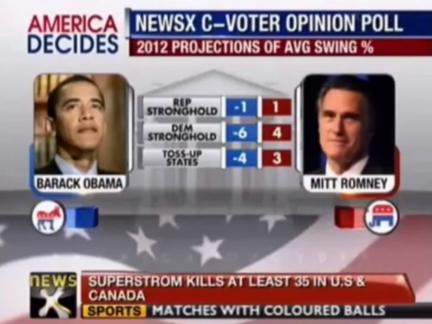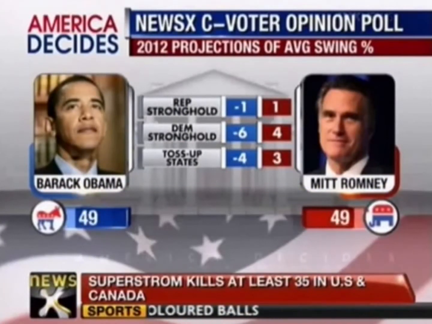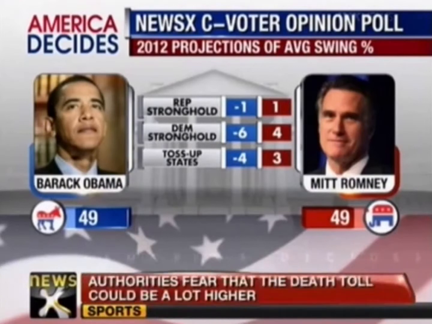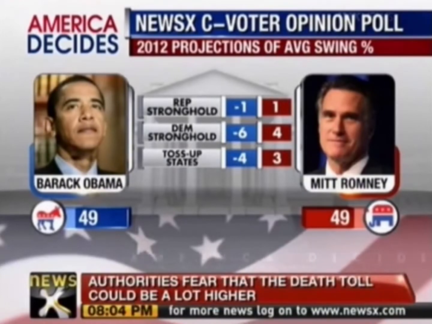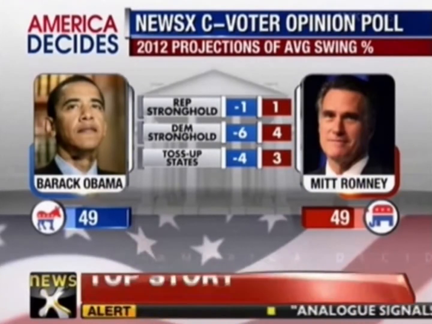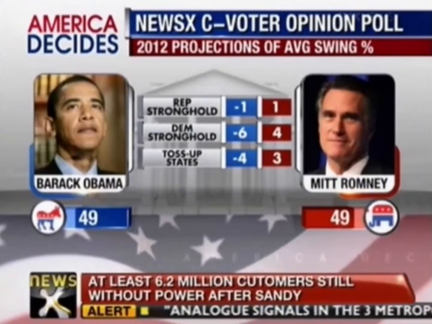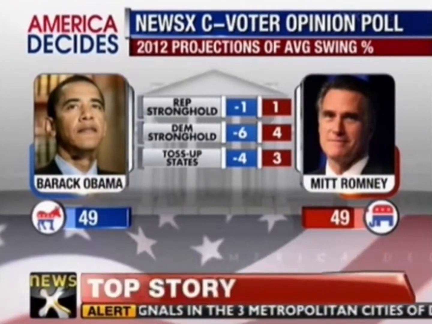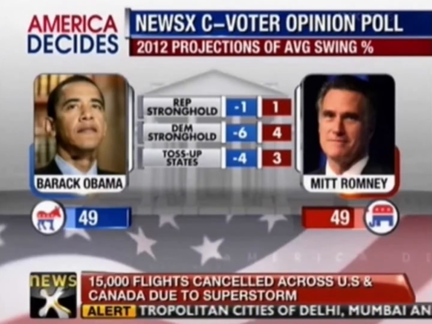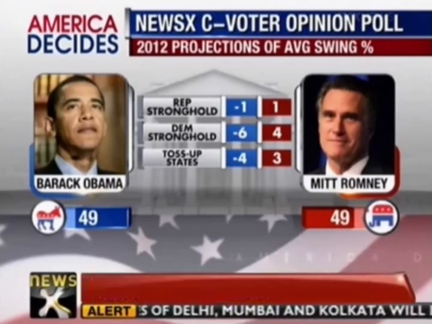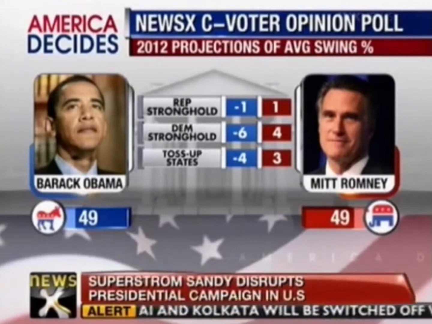Now, this is the swing projection, which is basically how the votes could swing in the Democratic strongholds, the Republican strongholds, and the toss-up states. Toss-up states again being the key battleground states, the swing states. Over here again, Mitt Romney doing far better than President Barack Obama, who is in the negative in most places.